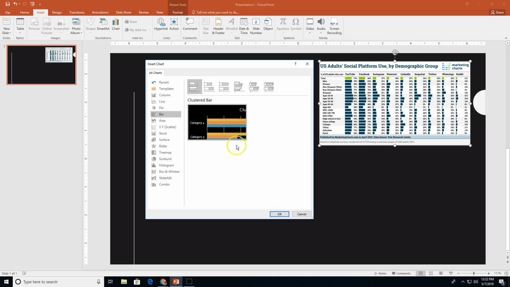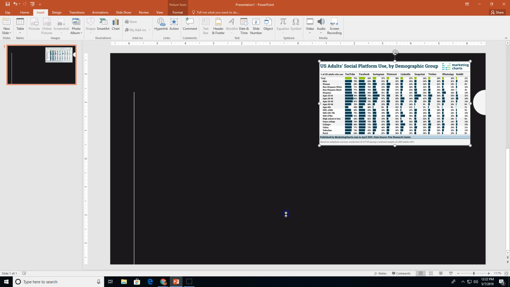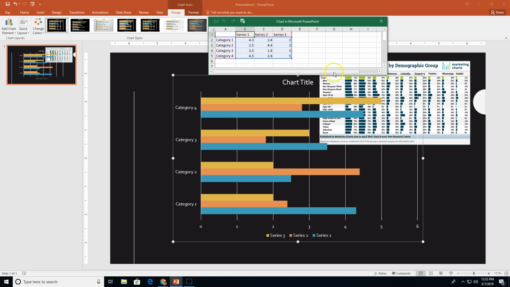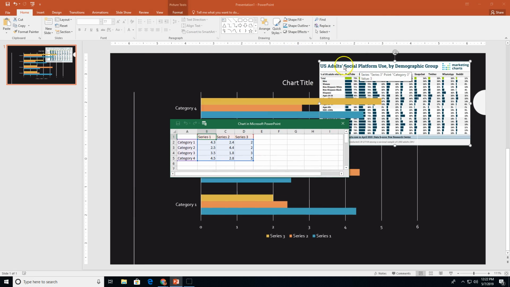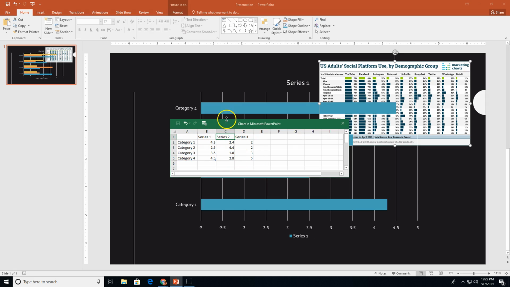Let's say I do a bar here. I'll put this in here and you've got the information, which I'll have to pull from this chart because this is the information that I need. So let's say I'm just going to do one category. I don't want to have a bunch of different series here. I'll just have one series. So I'll just delete these. You can also just move this in and you can just have the one series. So now I just have the one series.